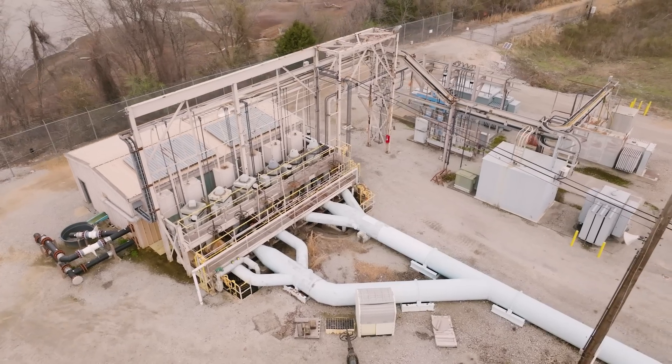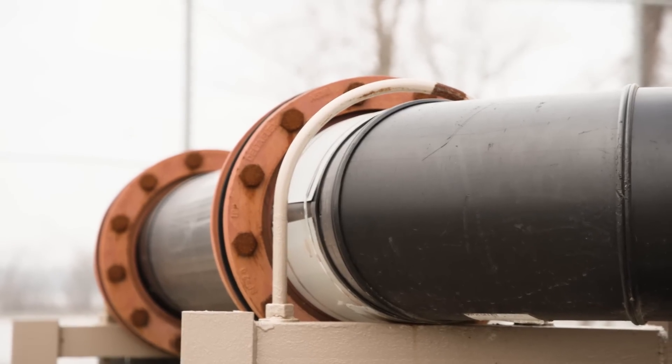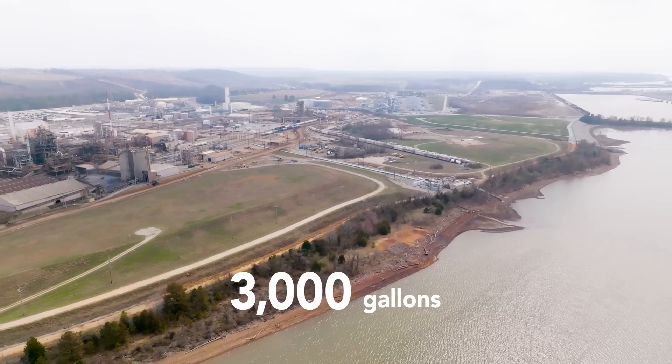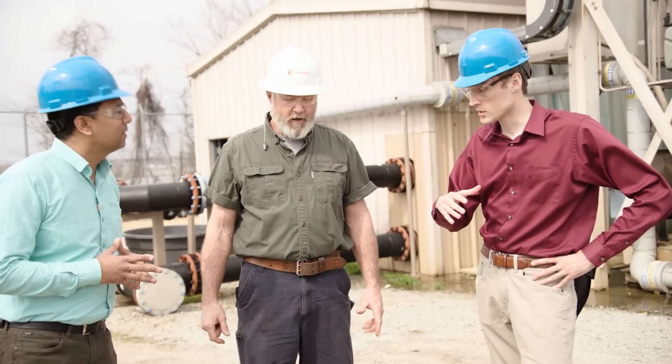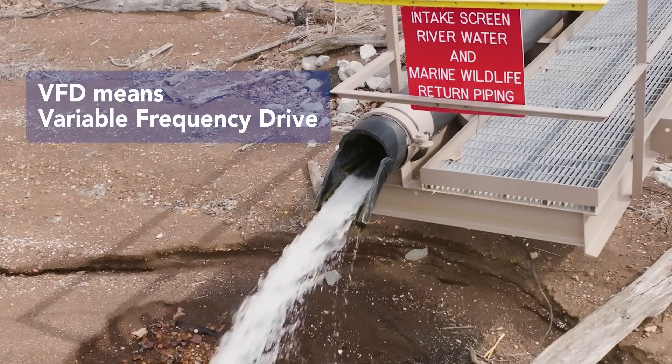This is our river water pump site that supplies all the water to the plant. We have six Peerless pumps that can put out 12,000 gallons a minute. Most of the time we're running four to five pumps at about 45,000 gallons per minute. We run a backflow preventer valve to hold pressure on the bearings at 80 to 120 PSI, which limits full flow. We're looking at changing the impeller design to put a lift on the bearings, going from 9,000 to 12,000 gallons per minute and cutting out at least one, maybe two pumps.